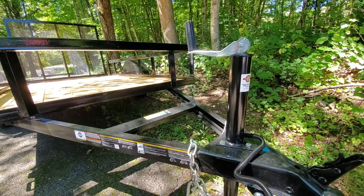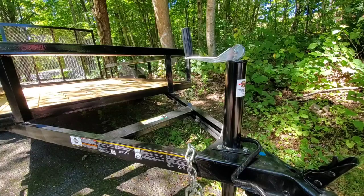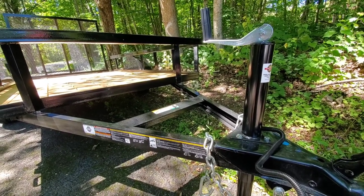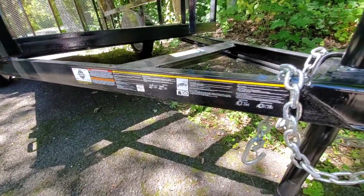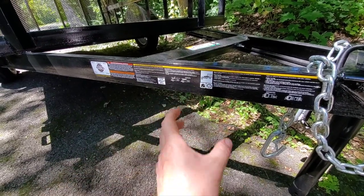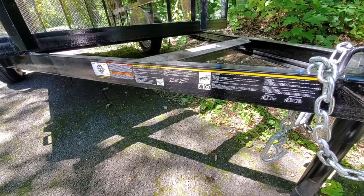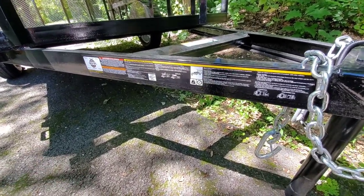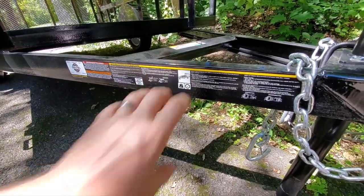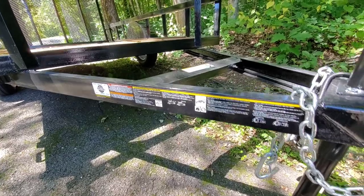I have a short bed — only six-and-a-half feet long — so I have to keep my tailgate down. That does limit how much I can turn, but I can be careful about that. With the tailgate down I can put either the quad or go-kart in the bed of the truck. The type of jack I'm going to get is from Harbor Freight — it's a weld-on pipe jack. The round pipe welds on, and the jack slides onto it with a pin. It's really cheap, maybe $25 to $40, and you can remove the whole jack by pulling the pin or flip it up along the pipe.